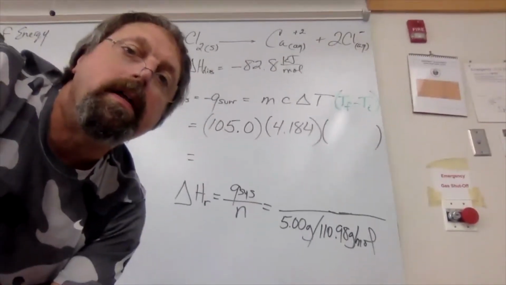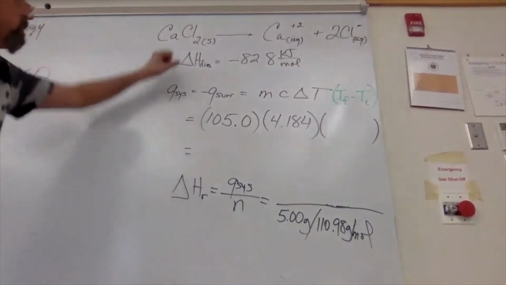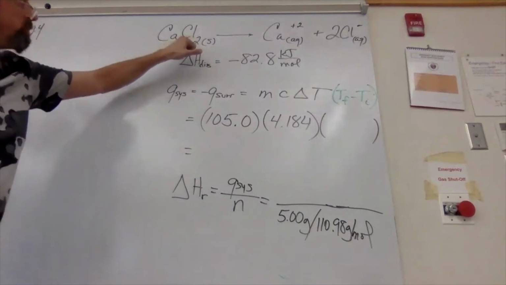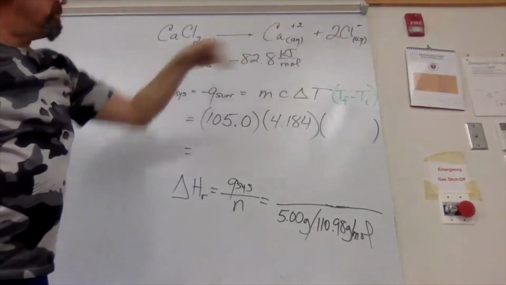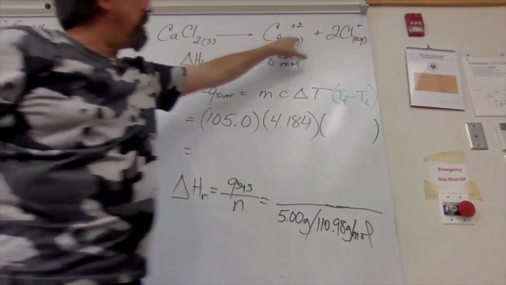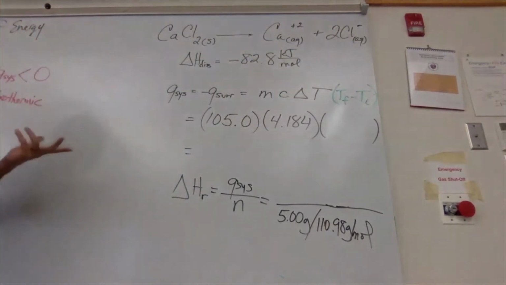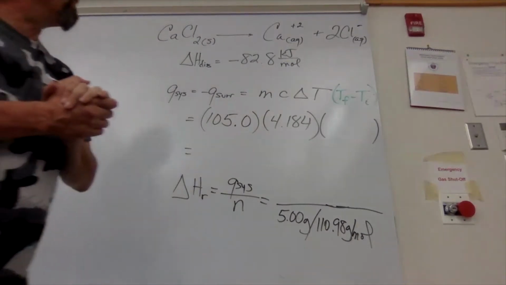All right, so you can see behind me. There they are. So calcium chloride is solid. That's the white solid you saw. It was put into the water, and it broke up. It's a very soluble salt. It broke up into its ions, and that's why I use AQ for aqueous. They're dissolved ions in the water. You can't see them, but they're in there.